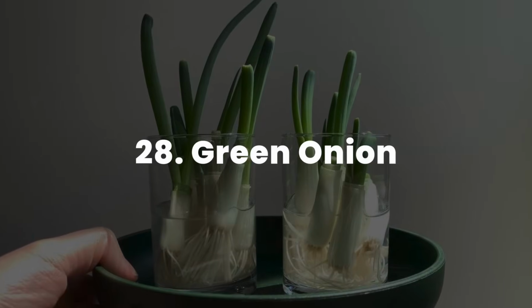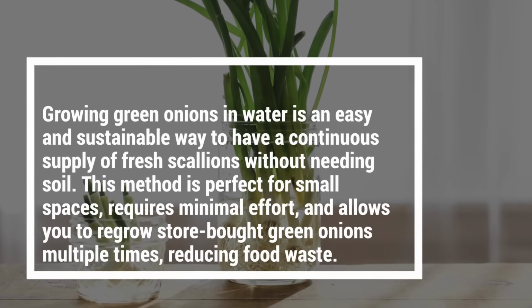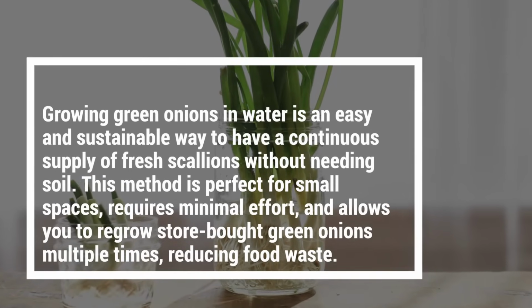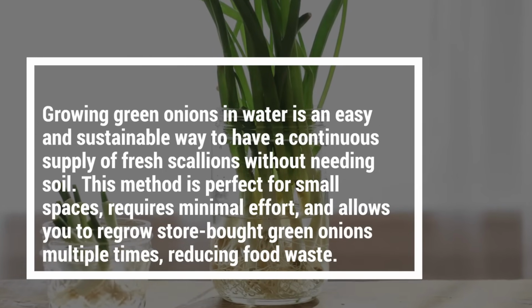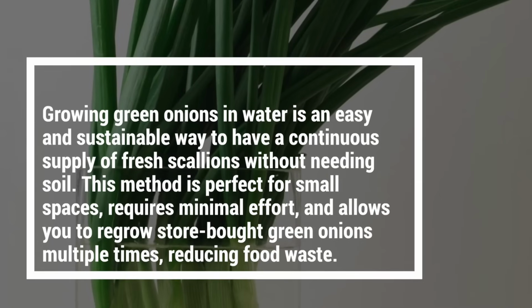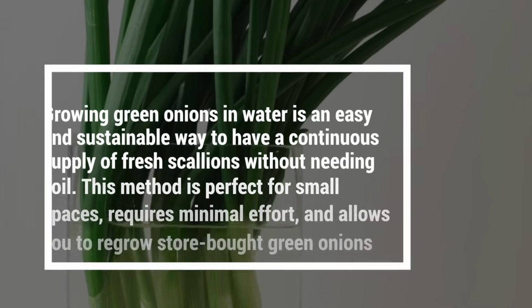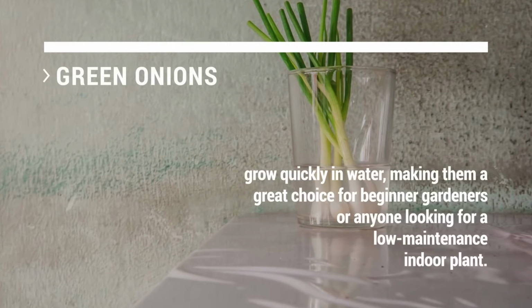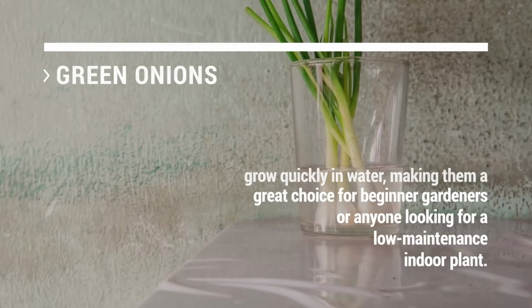28th, green onion. Growing green onions in water is an easy and sustainable way to have a continuous supply of fresh scallions without needing soil. This method is perfect for small spaces, requires minimal effort, and allows you to regrow store-bought green onions multiple times, reducing food waste. Green onions grow quickly in water, making them a great choice for beginner gardeners or anyone looking for a low-maintenance indoor plant.